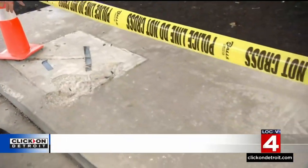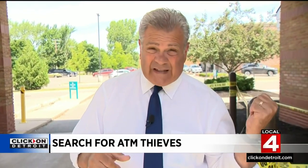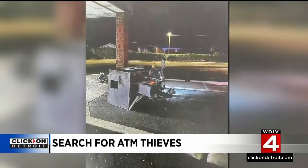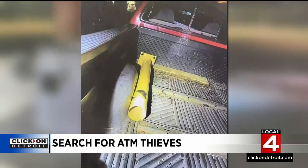This theft happened over a week ago here in Milford. The police tape's still up. The markings from where the ATM was destroyed still on the ground, and it turns out it's going to be months before they can get this back to normal. Milford PD pictures show us the July 6th theft — the ATM pulled over on its side and emptied. The thieves in and out in under six minutes.